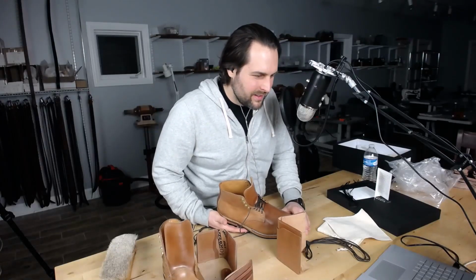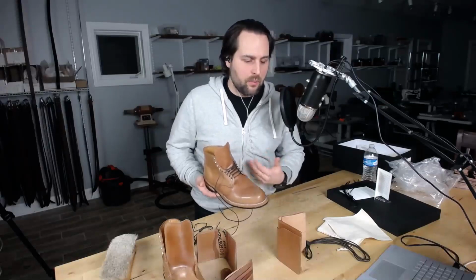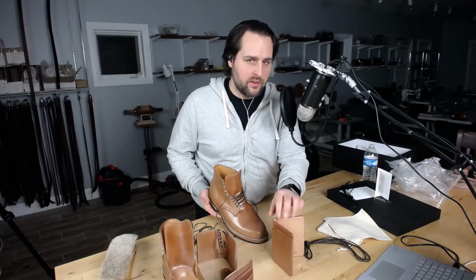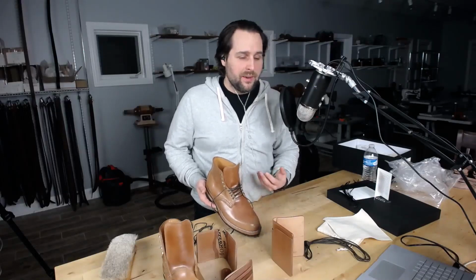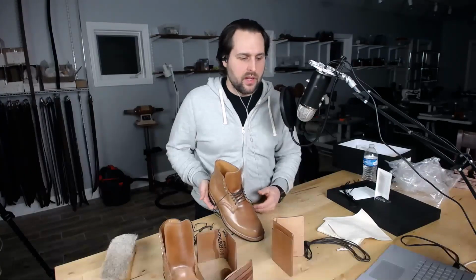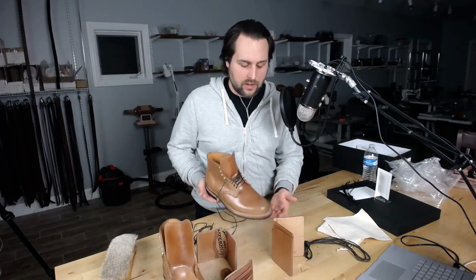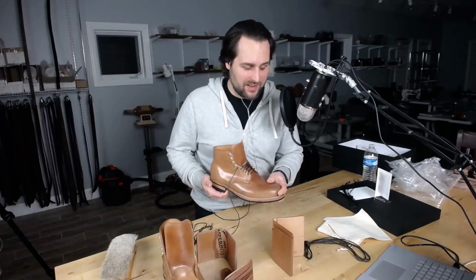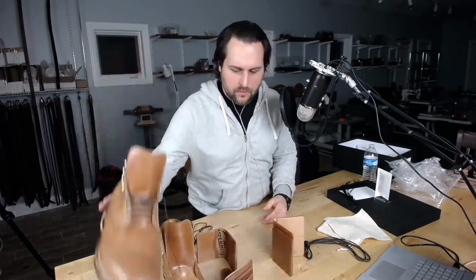Okay, Chris, that is a good point. I've had many customers that have bought wallets from me tell me stories about how they've fallen in love with this leather because of their grandparents. One person in particular was so pumped to tell me about his grandfather's shoes, Aldens that his grandfather wore in the 60s, now his, and he's resold them, and they look brand new. If I have kids, these might end up with my kids or their kids, which is a really cool thing to think about. Sort of like an heirloom.